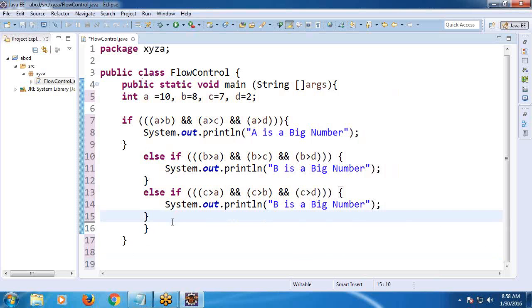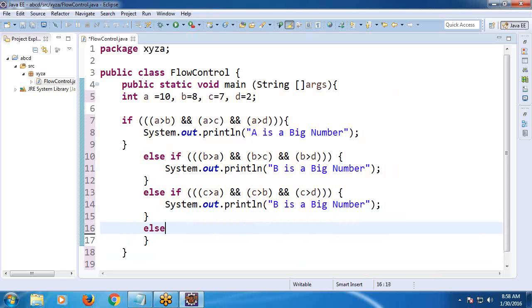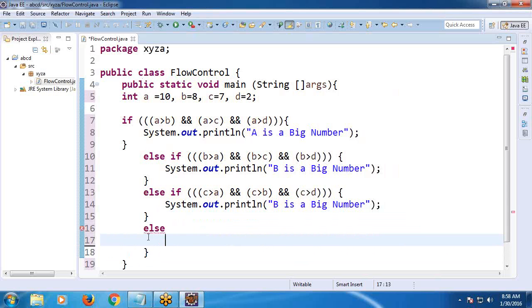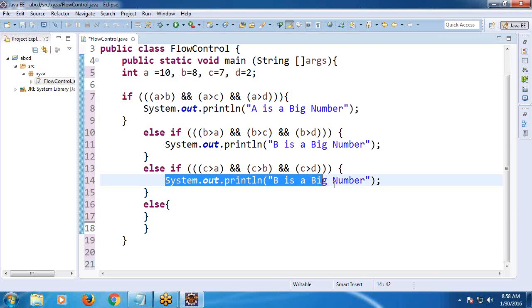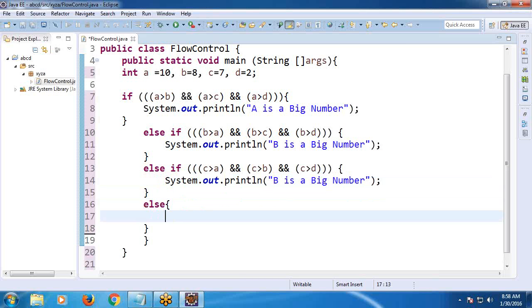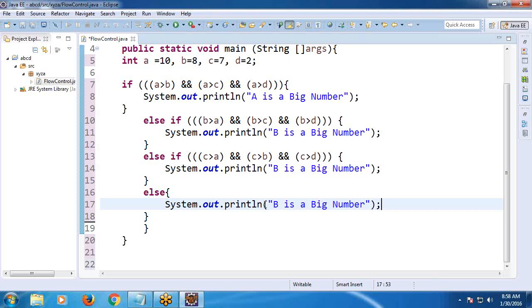Next, else, open curly braces, close curly braces. For D, another else if is not necessary, sir. Only the last one, try with the else part.